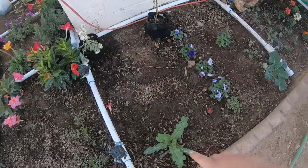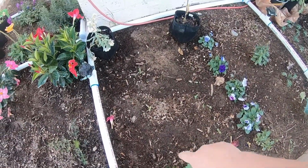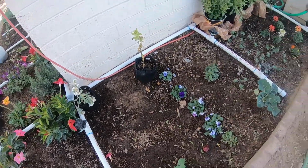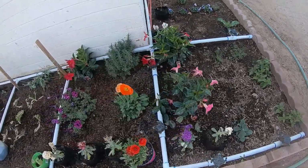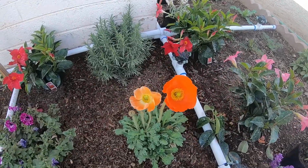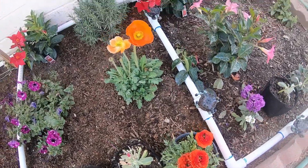The poppies over here that I planted by seed from inside as a transplant are doing okay. These are not so great, but the cats keep sitting on them. Bachelor buttons are getting new leaves. That's awesome. Everything else is doing pretty good over here. We have more flowers for this Icelandic I had before. And of course, these are what the ranunculuses are going to look like eventually.